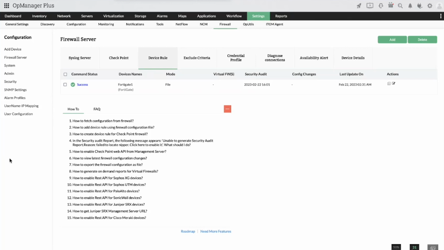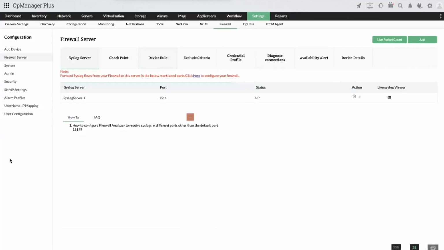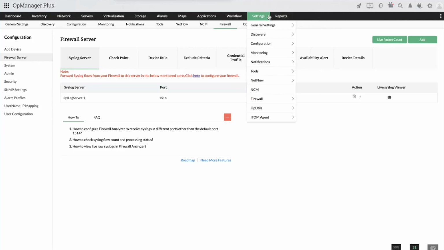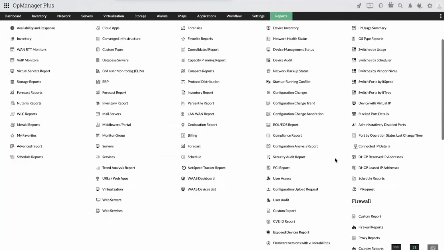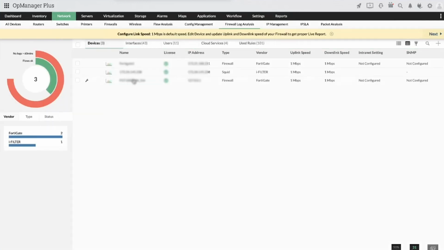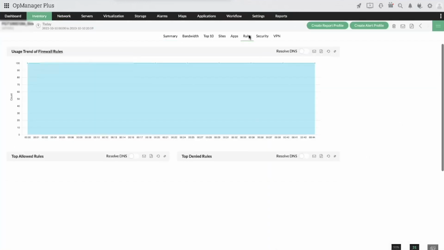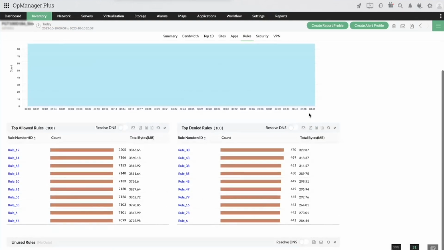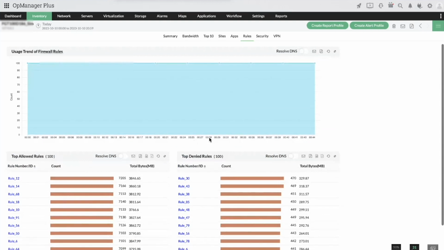Now, all the rules that you create will be listed in the rule management part of what we saw in the firewall, like we just saw right here. So all the rules will be shown and you'll be able to see what the top rules are. All such information about rules can be seen here. Now, OpManager and the Firewall Analyzer add-on does something extra with this. It detects anomalies with rules and creates suggestions which can be used to optimize the rules and firewall performance in general.